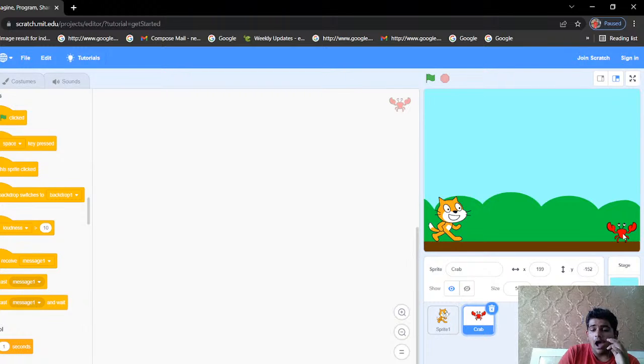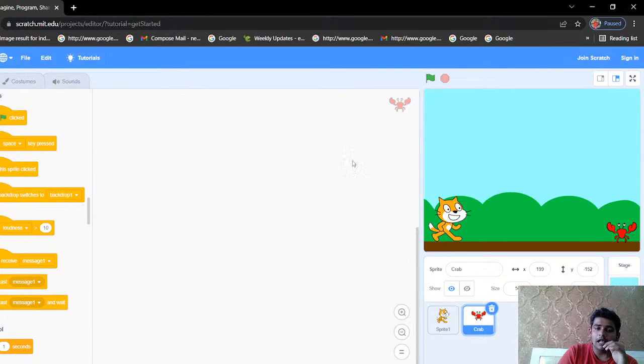Now similarly I'll be adding all the obstacles, but I won't be adding new sprites. How do I want it? First let's think about it. I want this obstacle to glide from this place to this place. What does the word glide mean? Glide means moving from one place to another. This crab will be moving from this place to this place and then it will change to another sprite. So I have to add these sprites, right?